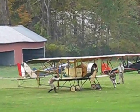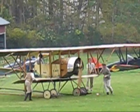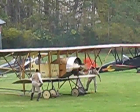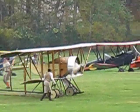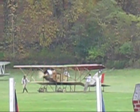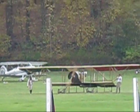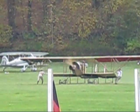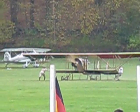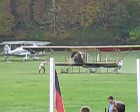Sounds like we've got 8 out of 9 cylinders firing. We have 1 cylinder now. We'll give the crowd a little flight the length of the runway. We won't go around the field with it, but we should get a nice flight the length of the runway. But you'll see on your cylinder, you'll see the gas and oil running down the wing here. So get your cameras ready. We'll give you a nice flight the length of the runway with a 1913 Caudron C3.